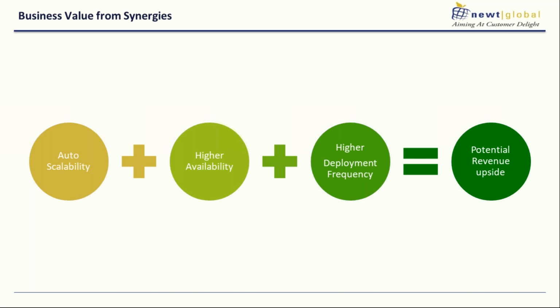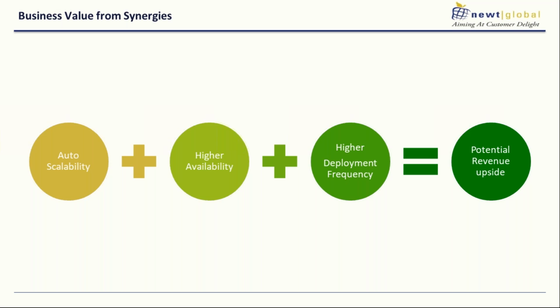Higher availability. It has been proved today that most of the mature cloud platforms have enough availability features built in, through clustering architecture to zoning architecture. Therefore, they are in a position to provide you uninterrupted business continuity. These are two significant benefits coming out of cloud adoption today, in addition to everything else that I talked about. If you add to that the deployment frequency per se, which is what DevOps will give you as some benefit of the reduction of cycle time for fixing bugs, building the product itself, and building a pipeline for release, etc., you will eventually get a potential revenue upside. So in some sense, an adoption of cloud products, cloud solutions, as well as the DevOps way of doing things will give you significantly higher benefits through synergies.